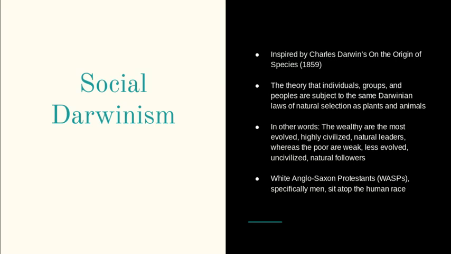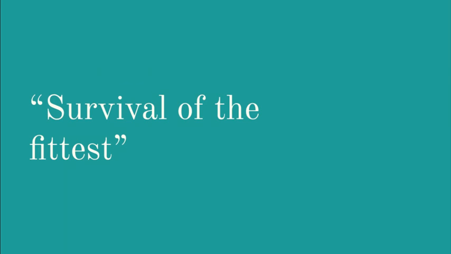So again, this leans very heavily on some of Darwin's ideas, but not actually his real ideas. It leans heavily in a very superficial way on Darwinism, on Darwinian evolution. The key word and the key phrase we should keep in mind when we talk about social Darwinism is survival of the fittest. So Darwin, I don't recall if Darwin actually used the term himself, but it was an interpretation of his work. Again, going back to the example of the finches, the ones with the longer beaks were able to feed and reproduce, therefore they survived. They were the fittest. The ones who couldn't, didn't, and they disappeared. They were not fit enough.